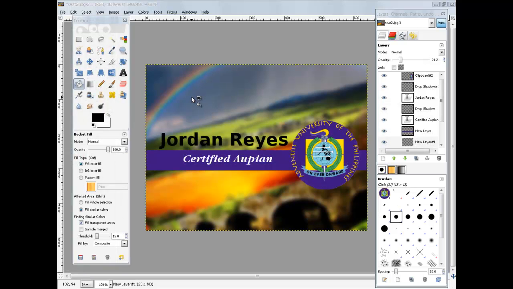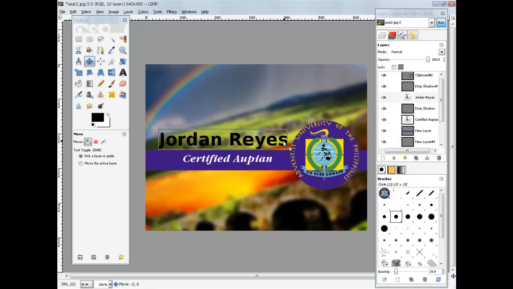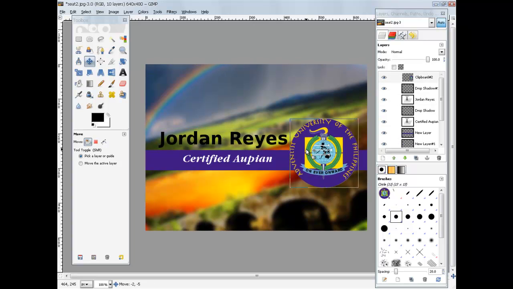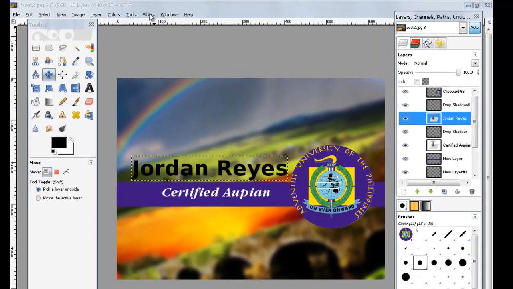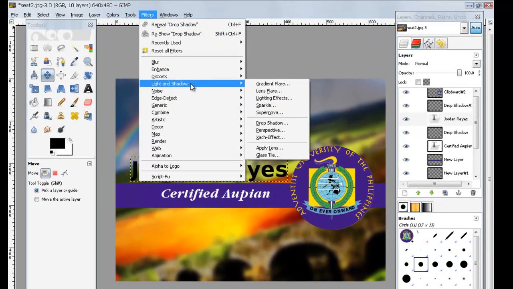Now for the last part, last step is just making sure everything is perfectly lined up, you know, just extra things like for example here we can create a shadow. So select that layer, then go to filters and let's create our shadow.